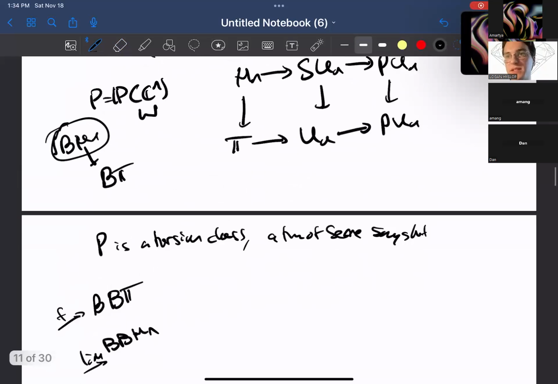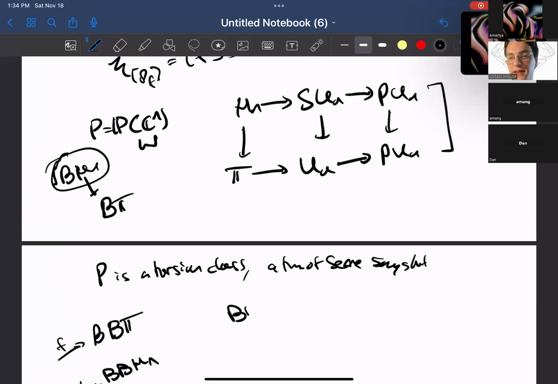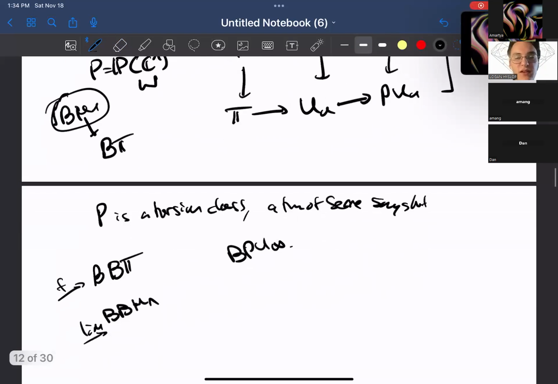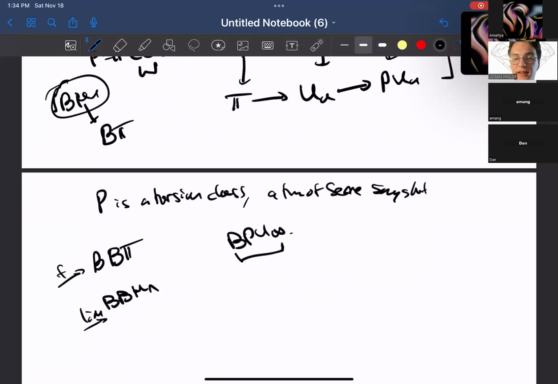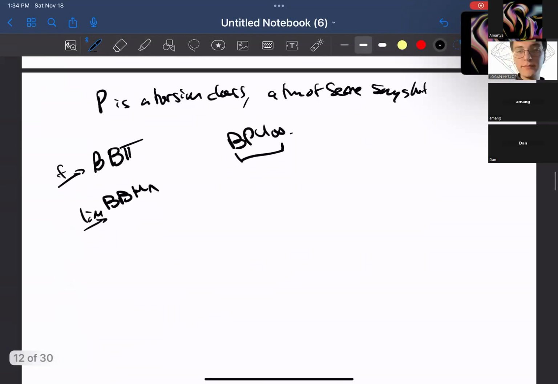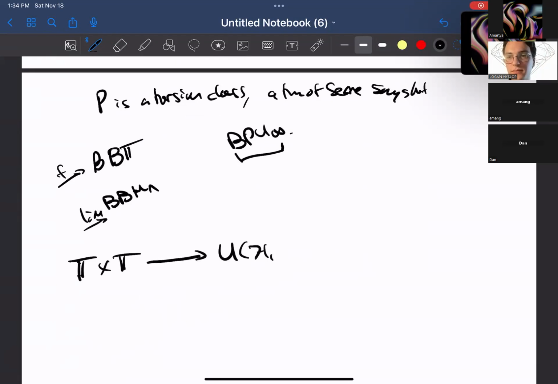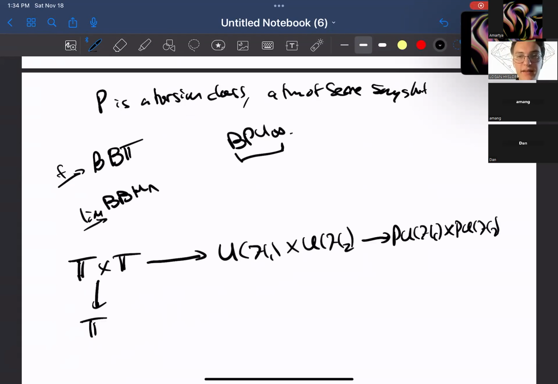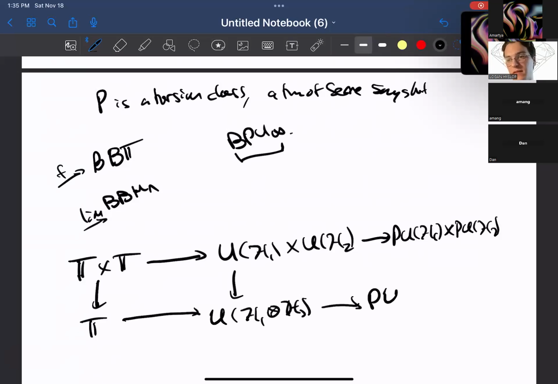Yeah, the way you prove this is you look at a limit of these sequences, and you're looking at DP U infinity and trying to look at the torsion phenomenon happening in here. Okay. And to see if this is actually a group homomorphism, you look at these commutative diagrams like this. And then here you can map down by the multiplication. Here you can map down by taking the tensor product of matrices. And then finally you do the same thing over here.